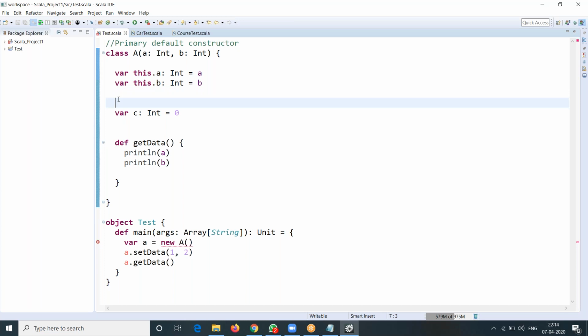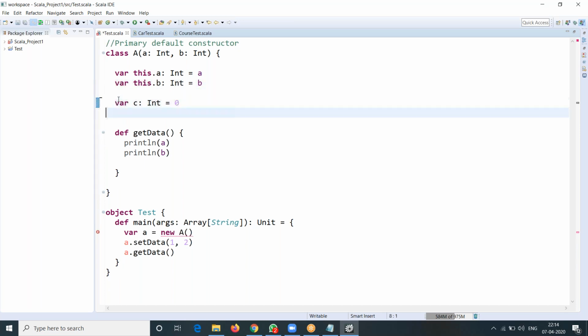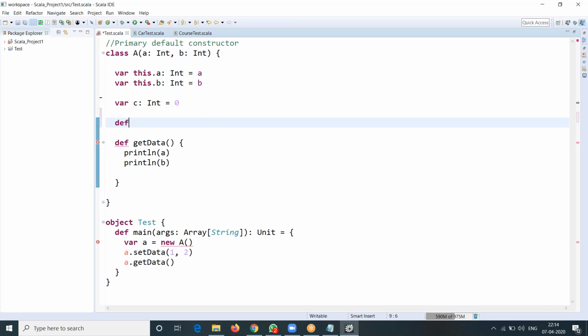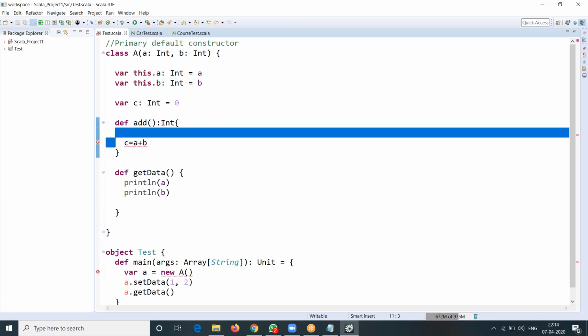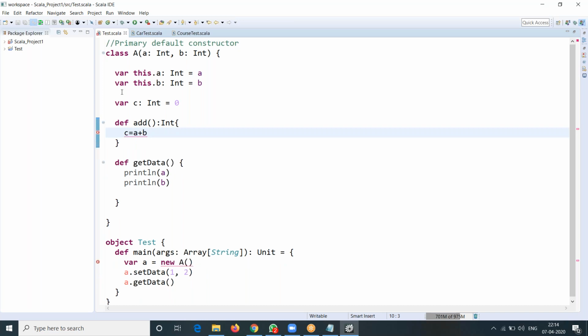Now what you can do after this, you can take a method. Using methods is good. Def some add, colon. You can just return this result. Then you can just say some c equal to a plus b. Now, which variable comes here, the instance or the local? I mean, the parameter of a primary constructor, when I say c equal to a plus b.